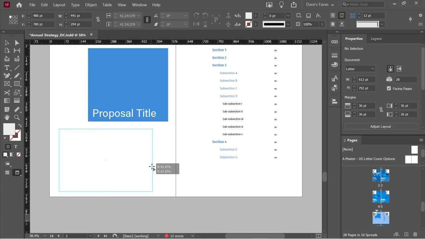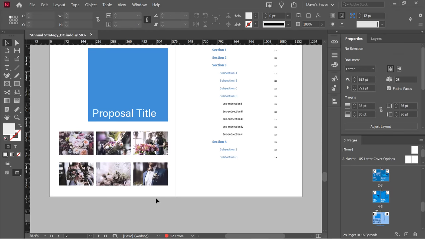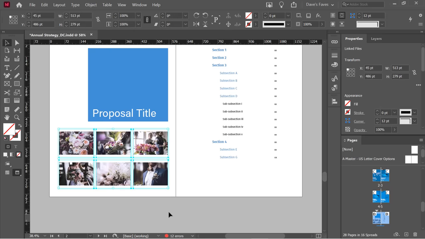I'm just going to click and drag. And now with the arrow keys on my keyboard, I'm just going to hit the up arrow. Then I'm going to hit the right arrow, see that? And I can also resize it just like that. So the up and down arrows will create rows. The left and right arrows will create columns for you. So that is perfect. I let go of my mouse and just like that, perfect setup. Amazing. And I can go ahead and grab them all just like that, and I'm good to go. Really, really awesome. Okay, so you want to practice that.